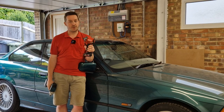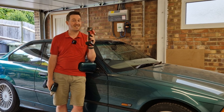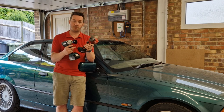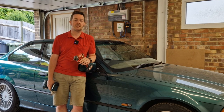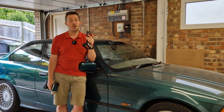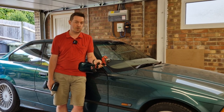The Milwaukee product has a nut busting torque of 339, it's not that much more, but it is considerably lighter, and I've also bought it in conjunction with more of an angled impact driver thing, which I'll show you in a second. And it was a good opportunity to get a more modern, lighter weight tool, which I hope will be able to do lug nuts or wheel nuts on this car.